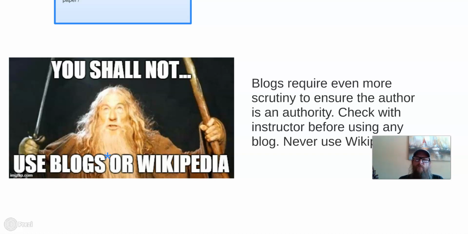You should never use Wikipedia, right? Because there's no way to tell who the author is. There are always multiple authors of Wikipedia articles, and they don't generally include their real names. So while Wikipedia has some useful information, that is not something you should cite in an academic paper, and you should not use quotes or facts from a Wikipedia article. If you really like Wikipedia, consider using the citations page that accompanies some of their articles, and that's where you can find sources you could actually potentially use.